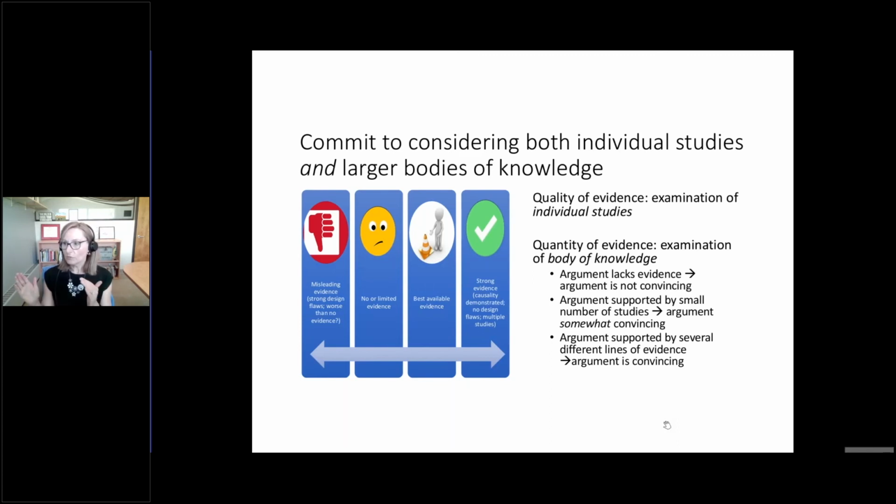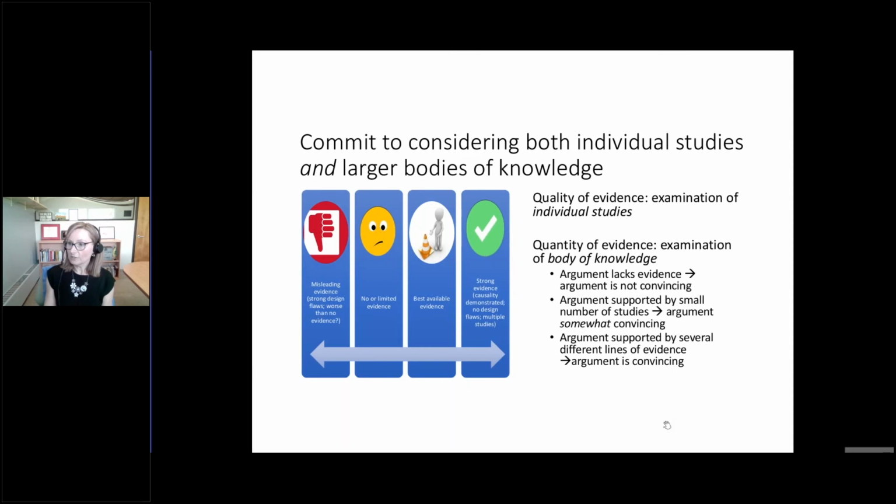When you look at individual studies, you're going to look at the quality of those by themselves. But then when you look at evidence as a body of knowledge, you want to say, okay, how much is there out there? Is there just this one study? Is there just a few studies? Or is there a building body of information that I can build on?